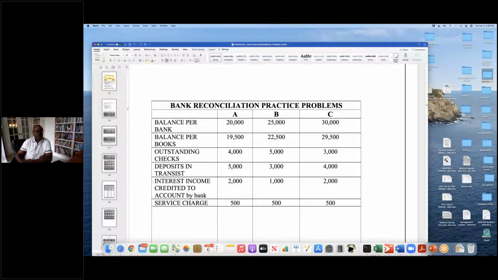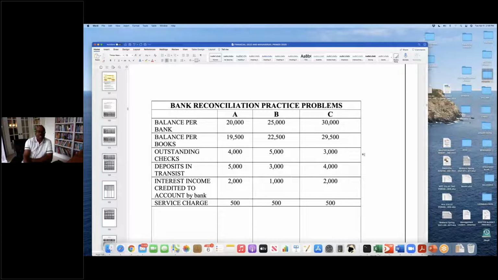All right, so take a screenshot of this. This is your bank, this is your practice problem. So you said the company analysis and the bank analysis got to be equal? They got to be equal. Shouldn't they be equal? Yeah. All right, so here you go. Situations A, B, and C.